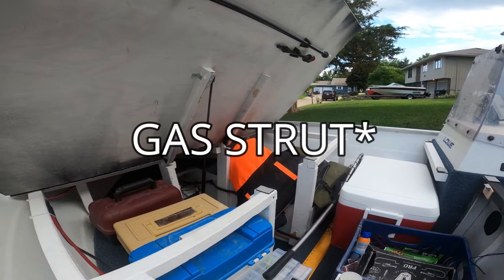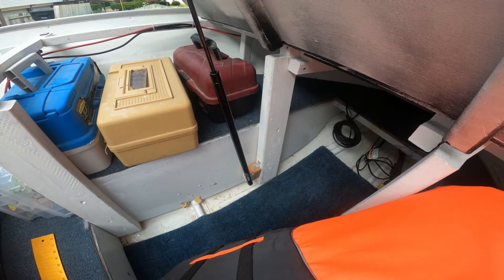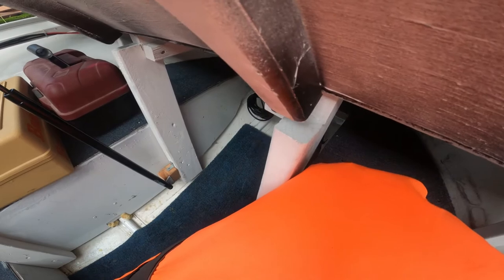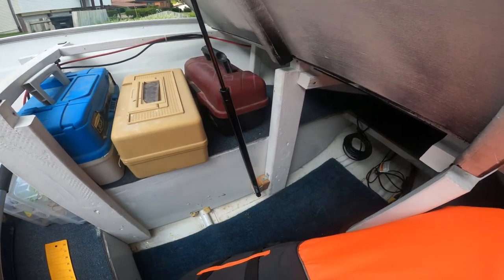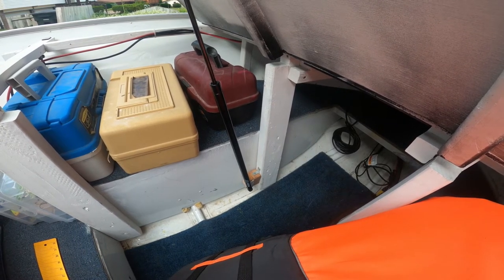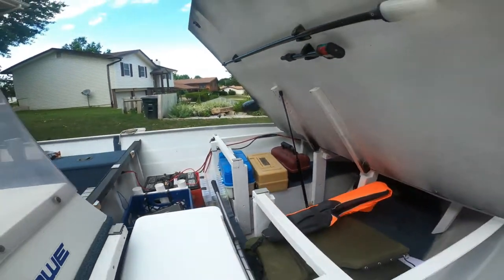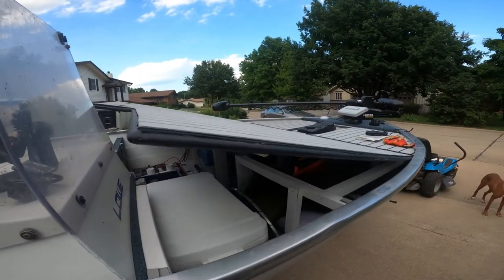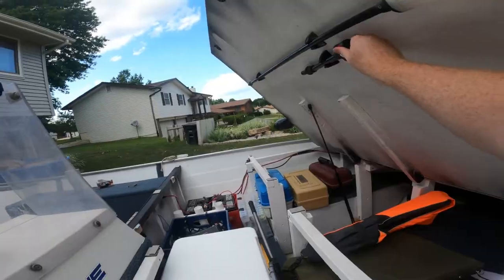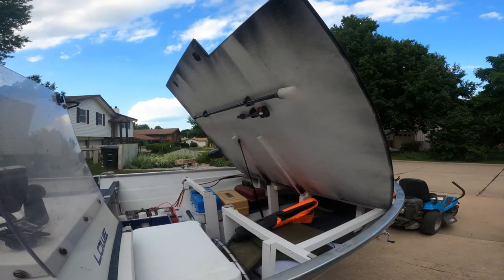I was having a lot of problems with this hinge — it was pushing the deck up so much that the deck was starting to bow. What I did was first relocate the gas strut to the other side of the framing. It was over on this one, now it's over on that one. I put a little block spacer because it's almost the perfect location to make the gas strut work perfectly. I still need to bring it out a couple more inches to give the deck that extra oomph to open, but it holds, so not a big deal. I also ended up putting my lights in here — they needed a new home and I thought that would be a really good location.